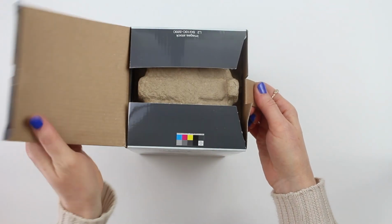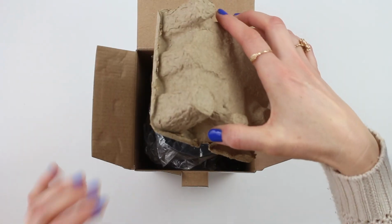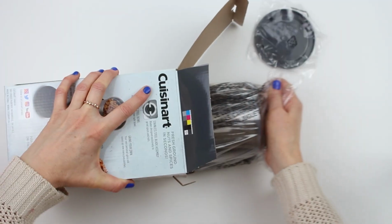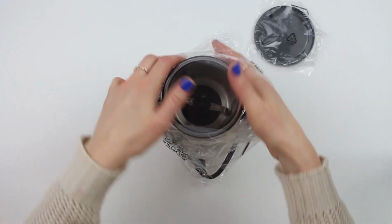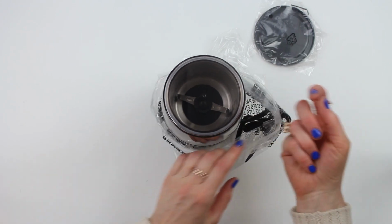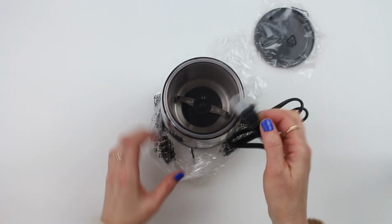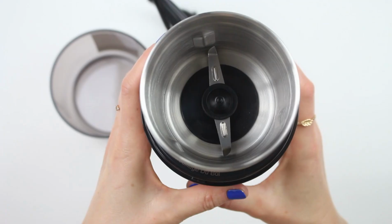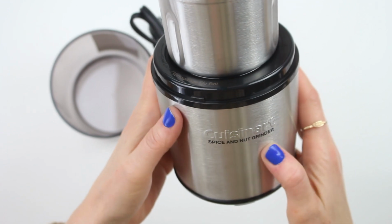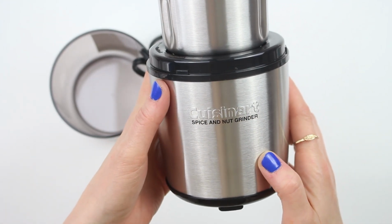We are collaborating with CUISINART on a brand new series that we're working on right now. They sent us their spice grinder, and this is going to be used for some upcoming videos on how to make your own spices right at home. So we have some easy DIYs and tutorials coming up for that. We are going to be starting with how to make your own ginger powder and onion powder and more. So if you have a suggestion, let us know in the comments. We can't wait to get these videos up for you. They're going to be really great.